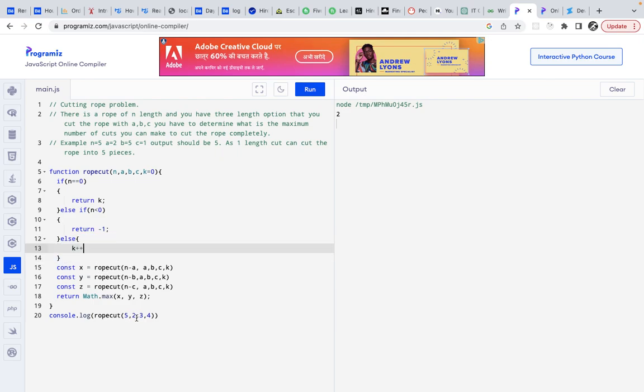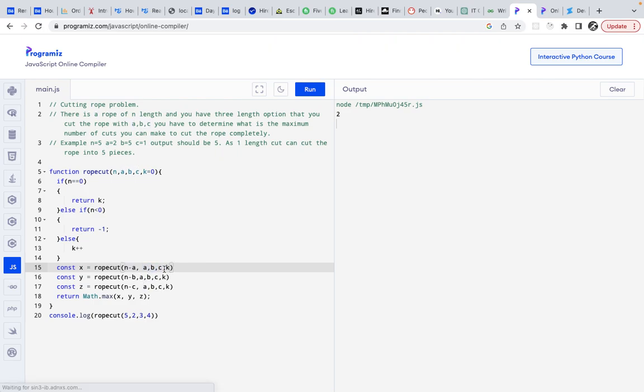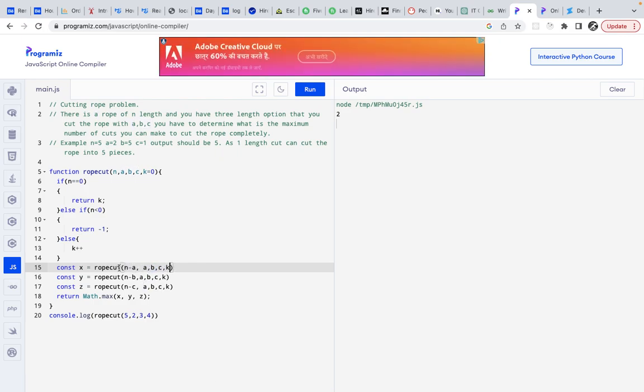Now let's say we call this for 5 minus 2, it goes to 3 here, with a, b, c remaining the same, and k becomes 1. Now when it goes inside this for the second time, it will go for n minus 2, that is 3 minus 2. Then it will go for 3 minus 3 and 3 minus 4.